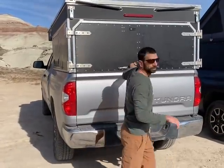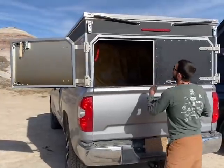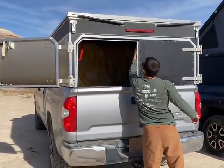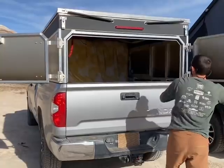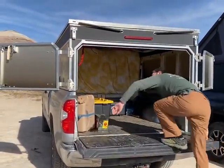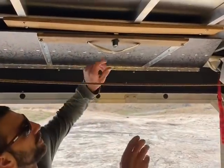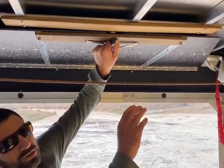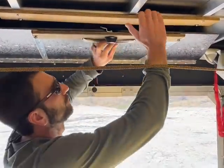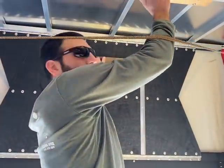So to open this camper, you get in the back of the truck, so you open up your barn doors, or depending on what door style you have. And then you'll hop up here in the truck to open it up. Coming into the camper, to lift it up, you come in from the back of the camper and you open up this rear lift panel too. There's 2 lift panels. There's a little latch helping secure this, and you just push up on these 2 panels, and that lifts up this side of the camper.